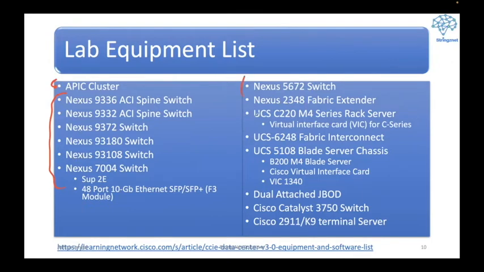Then we have again Nexus. These are our equipments for the purpose of, say, storage and the LAN. Then we have UCS equipments we will be talking about. And as I said earlier, even before starting any technology, the very first step of ours will be to understand the hardwares involved in that technology.